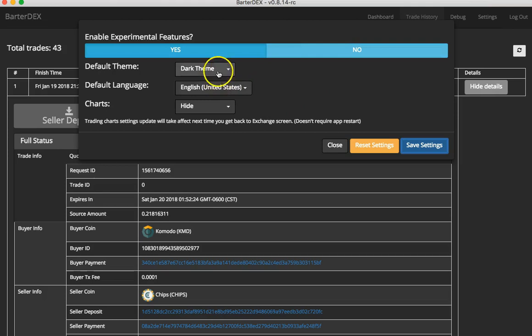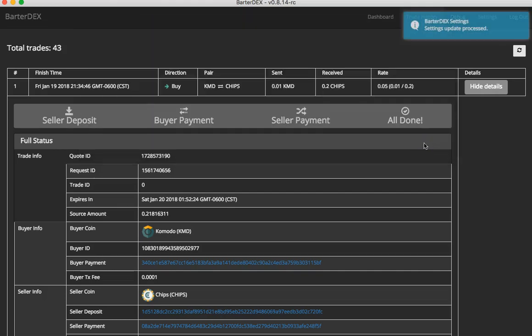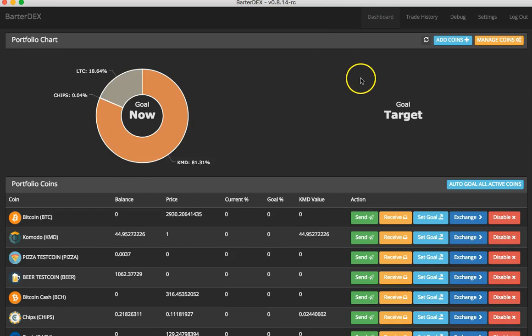If we click the Settings tab, you will be able to switch between a light and a dark theme. You will be able to hide or show the charts. Currently, it's set to hide. The charts aren't very helpful at the moment, but you can activate them if you wish. You can also activate or deactivate experimental features. Experimental features give you a few more options when it comes to trading, such as the trade bot, but I would not use it if you're not an experienced trader. Just stick to the normal features. You can also reset the settings if you're having trouble launching the app or anything of the sort. Once you're done, you can save the settings and then relaunch the app and your settings will take hold. And that is pretty much it.